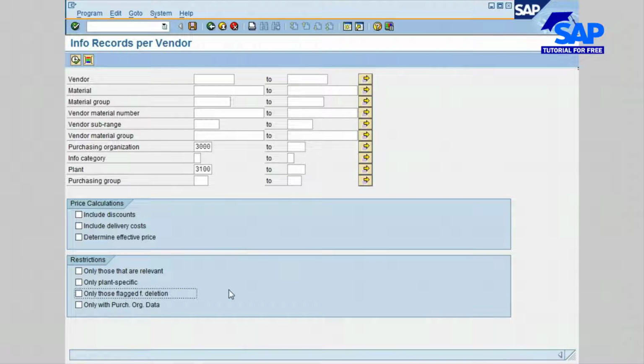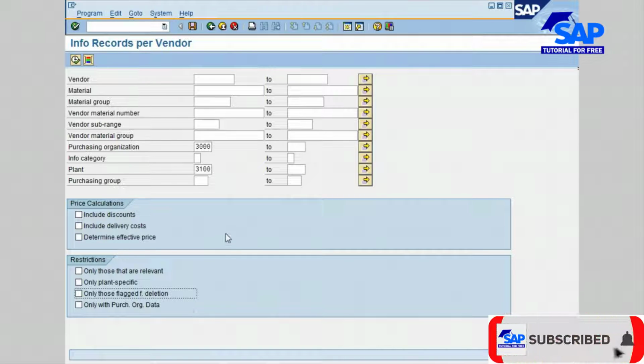Only those flagged for deletion means setting this indicator will show those info records that are flagged for deletion. Only with purchasing organization data means it will display those info records for which data has been created at the purchasing organization level.